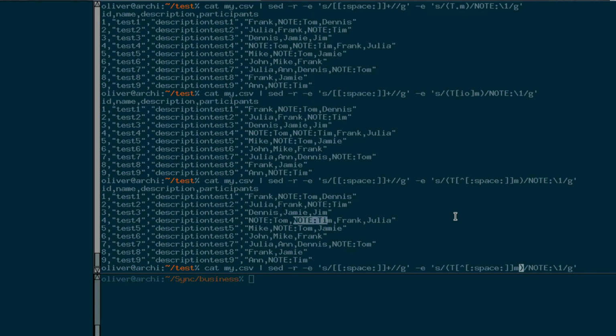Okay, you see, the combination of all these features of regular expressions can get you really complicated expressions. When you combine it, it gets really complicated very soon.